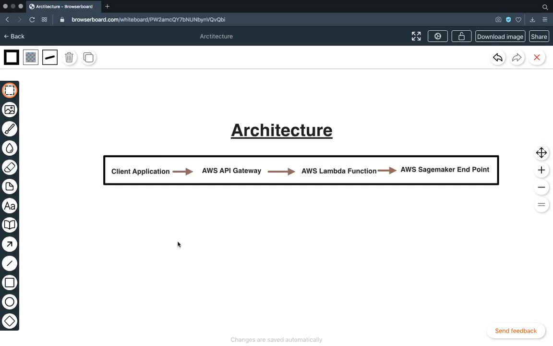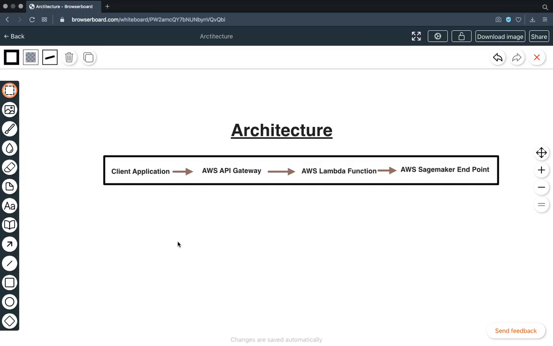That's the use of API gateway. An API works as a front door for applications to access backend services, such as code running in AWS Lambda. Now you might be thinking, what is AWS Lambda then?